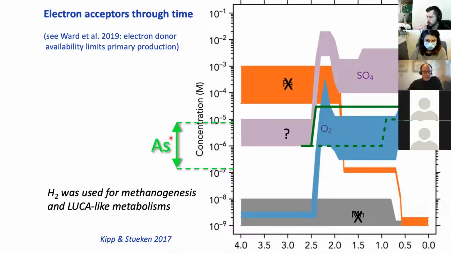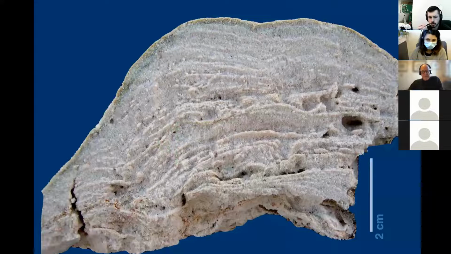So not so important perhaps as an electron donor for photosynthesis in this respect. Okay, so that is very, very quickly the backdrop of what is known and where the questions come from. So then you can go and hopefully find some analogs of these stromatolites that are currently alive.